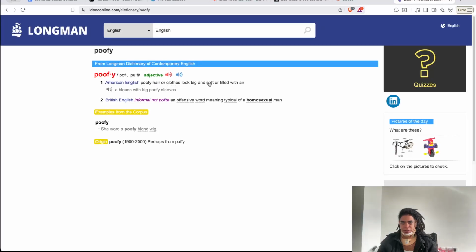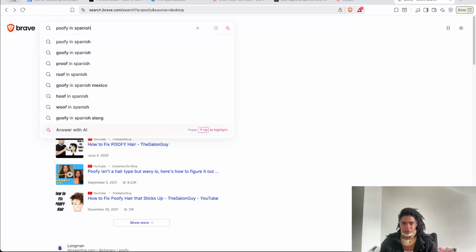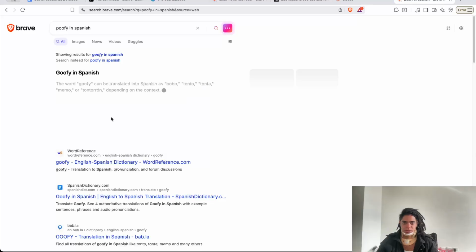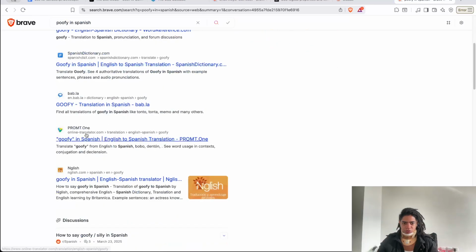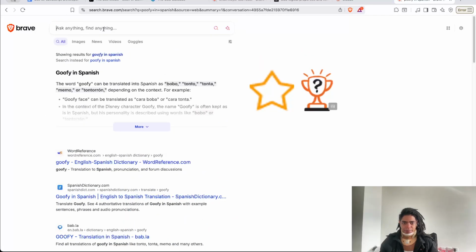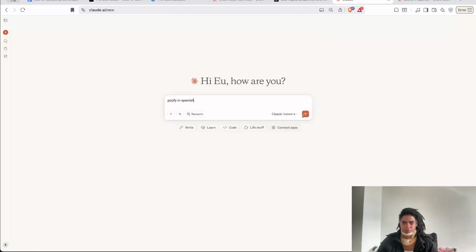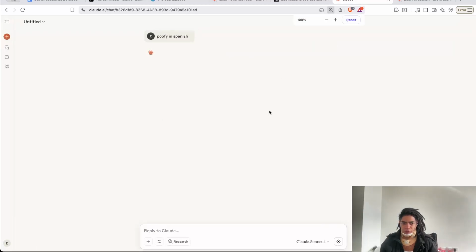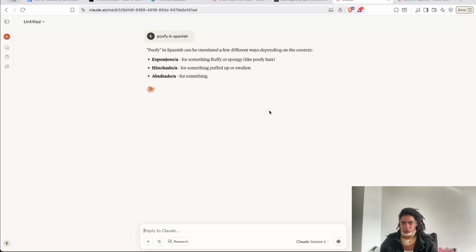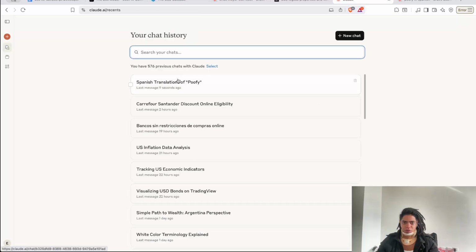Look big and soft and filled with air. She wore a poofy blonde wig. Poofy in Spanish, como esponjoso. Not goofy is poofy. Oh my god. Poofy in Spanish. Exacto, esponjoso, hinchado, abultado, mullido.